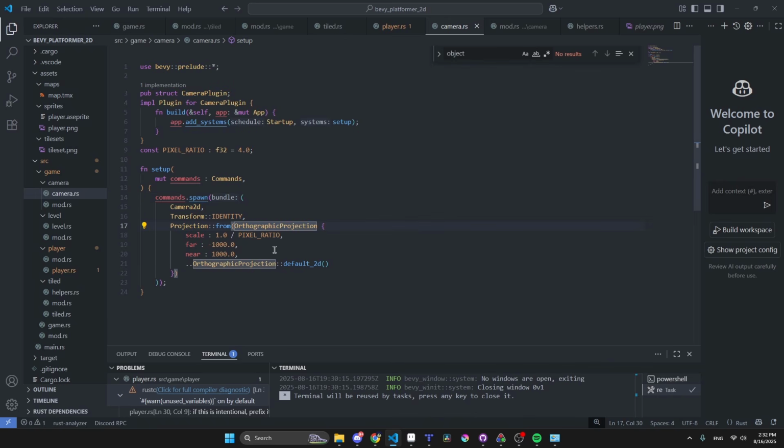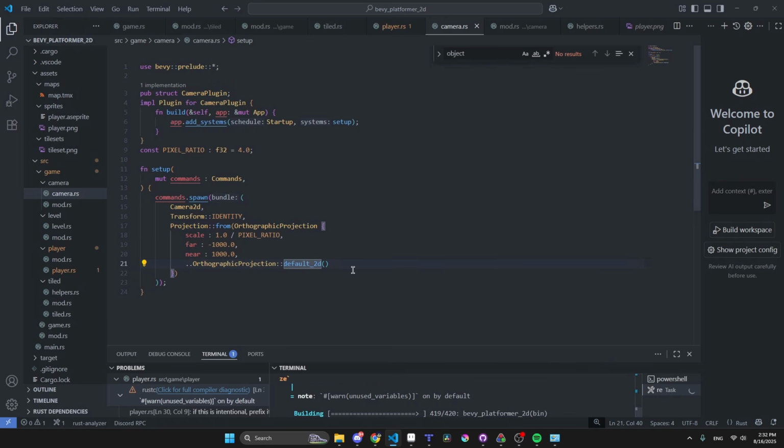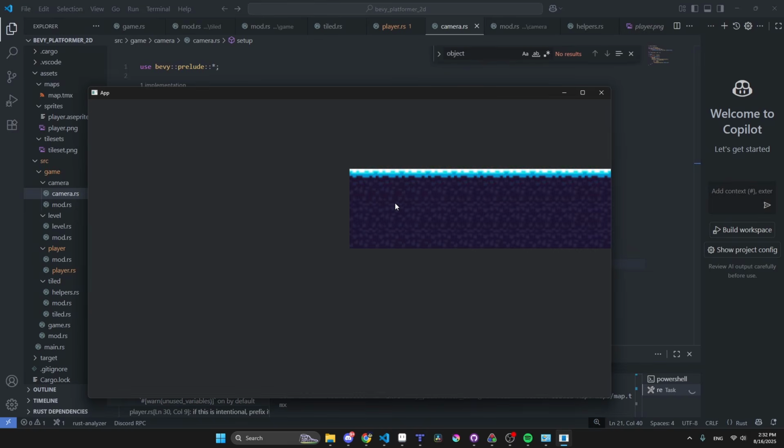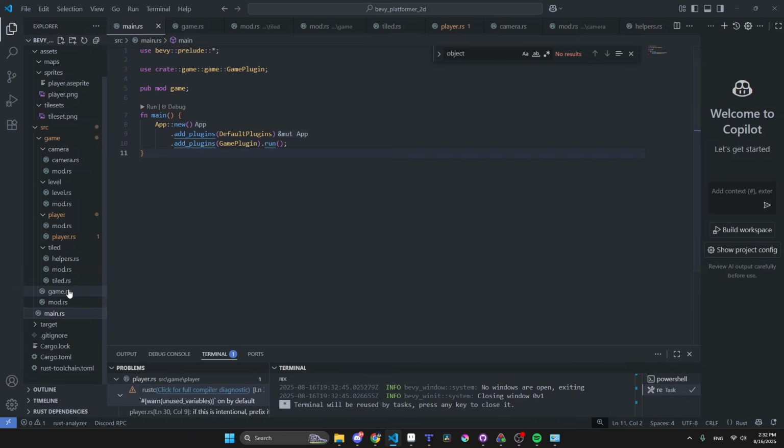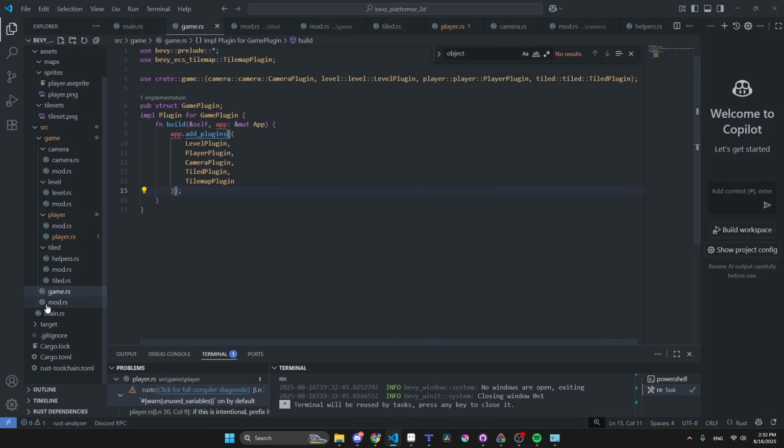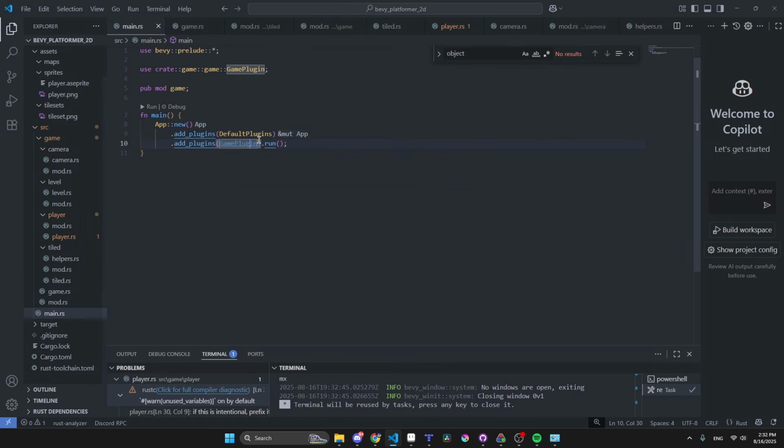So yeah, let's run this and see how zoomed in our camera is. Oh, everything's blurry right now, and that's because we did not set the image plugin to nearest.